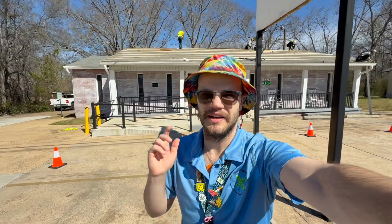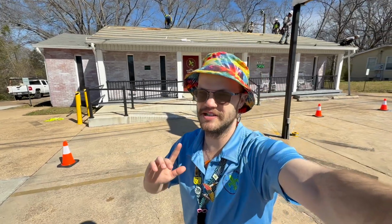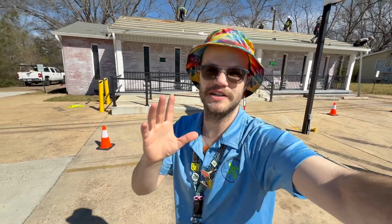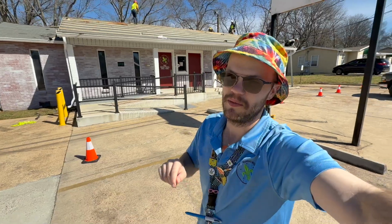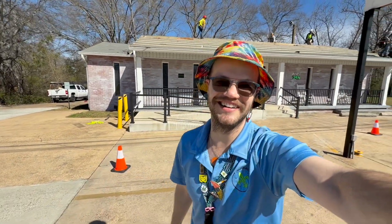And we got a busy day today. They're putting the new roof on. I'll show you guys that. I'm so excited. I can't wait. No more leaks in the building anymore. Woohoo! Our new roof is getting put on. I cannot wait to see how it turns out. We were gonna do a green roof, but unfortunately that wasn't able to happen. But we've got a new roof going on, and once it's finished, I'm so excited to show y'all.